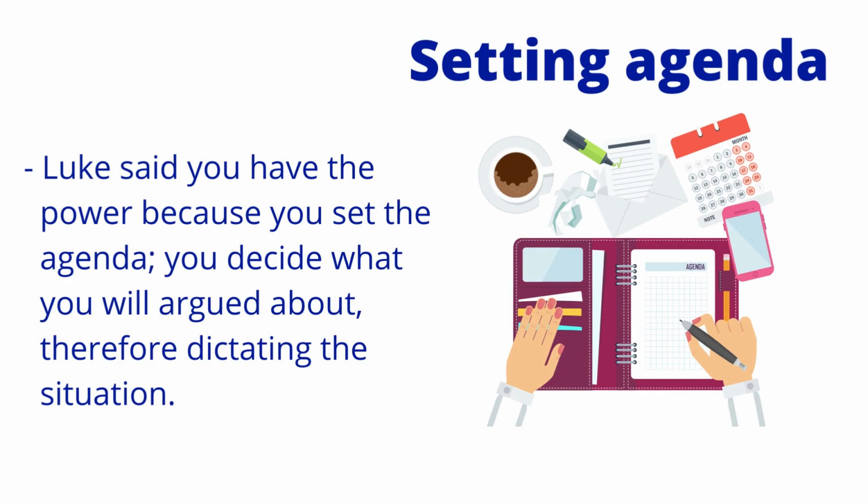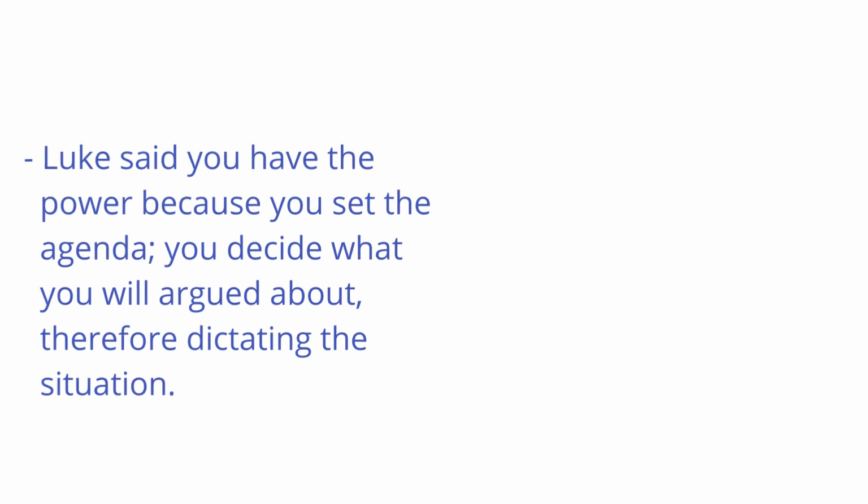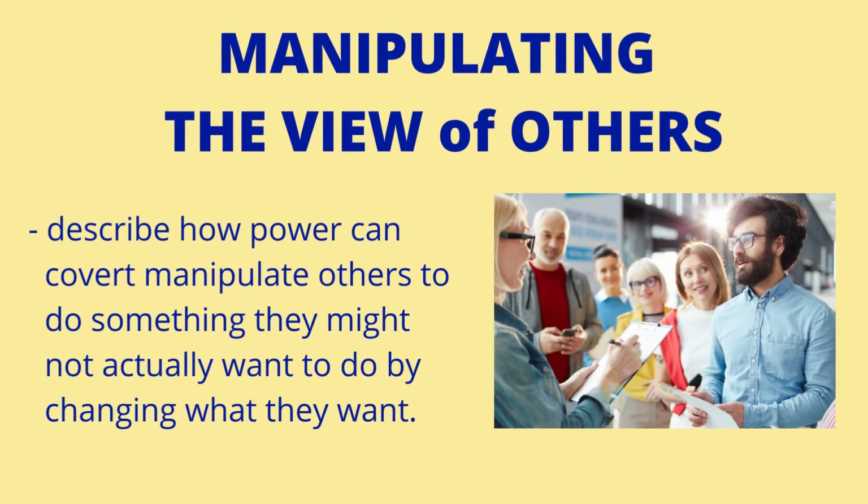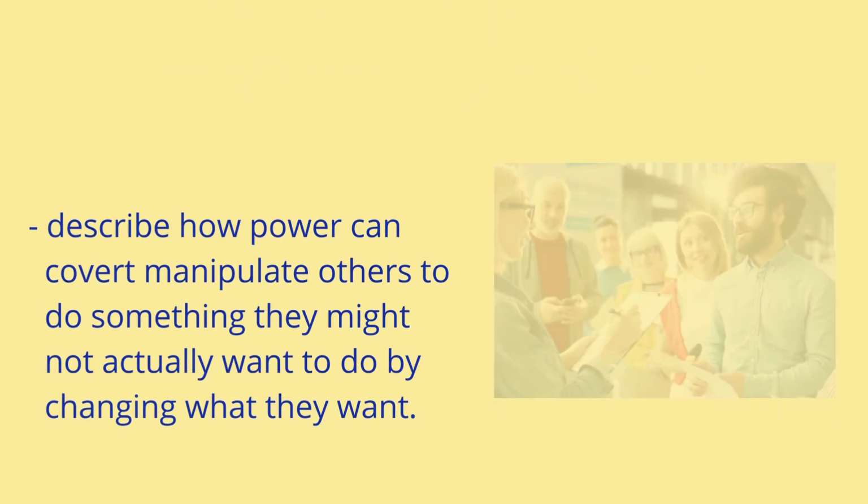Another one is by setting the agenda. Lukes said you have the power because you set the agenda. You decide what you will include, therefore dictating the situation. And power can be seen also in manipulating the view of others. It describes how power can covertly manipulate others to do something they might not actually want to do by changing what they want.